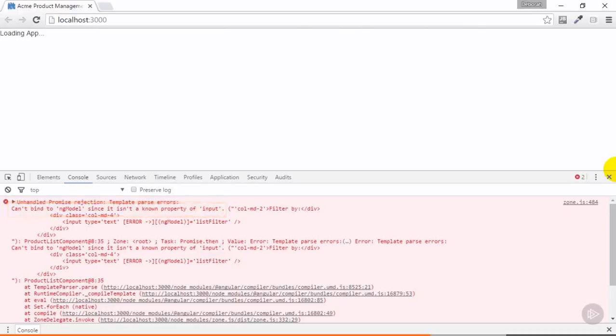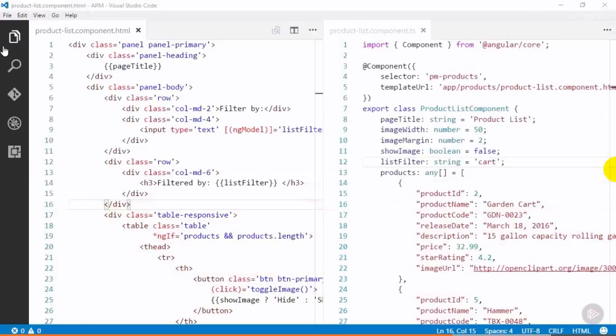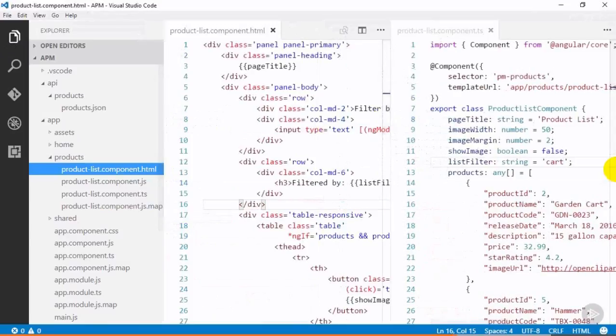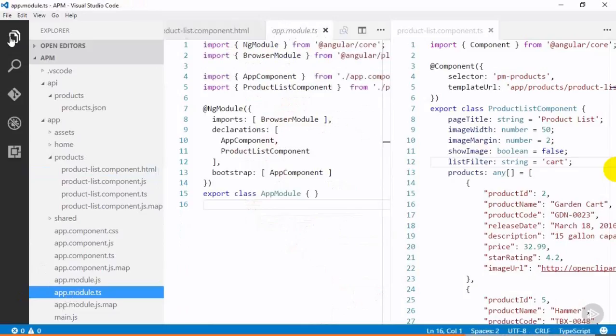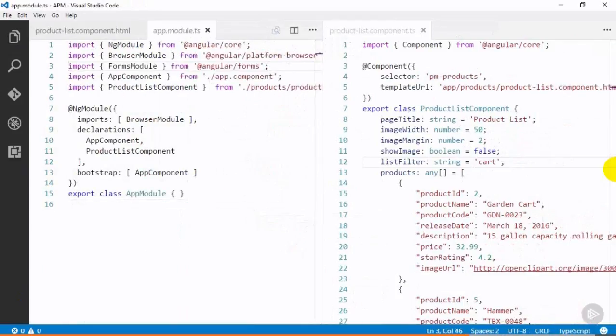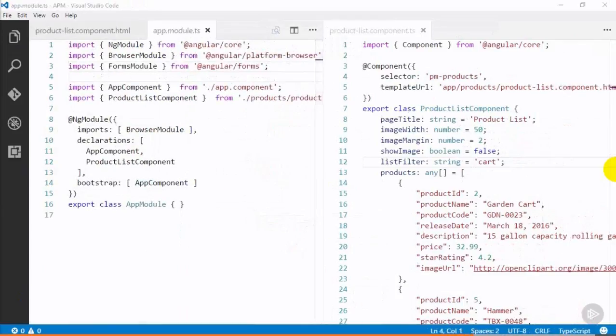Recall from the slides that the ngModel directive is part of the Angular module for Forms called Forms module. To expose this directive to our product list component, we need to import the Forms module in the module that owns the product list component, which is our app module. We start by importing Forms module from Angular Forms.